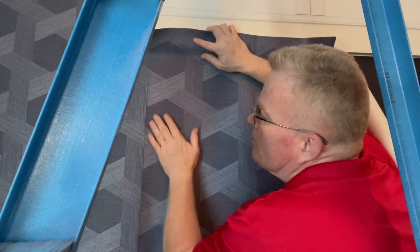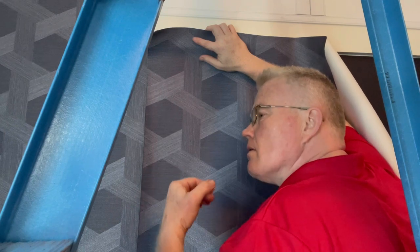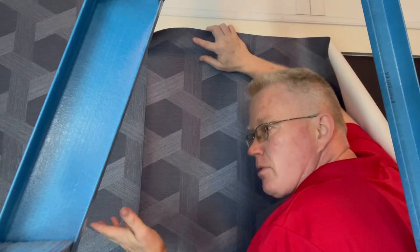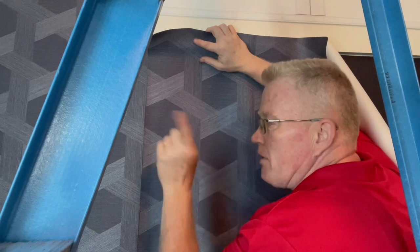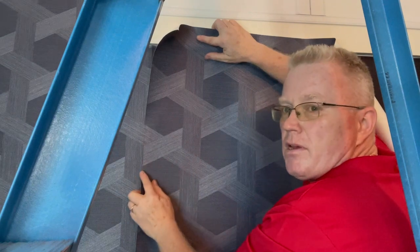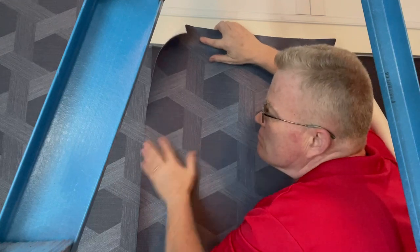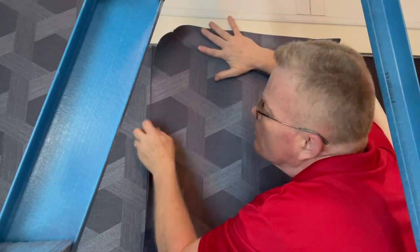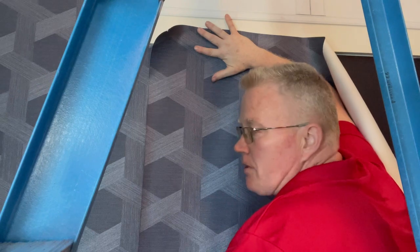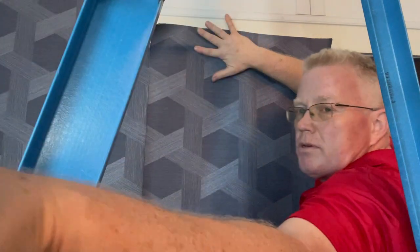So what you do is you overlap it, and then you find a point at which the material starts to become firm and stationary. And that's usually about an inch in from the edge. But here, it's only a quarter of an inch, folks. So that means I have to overlap it and cut it. That's the only room I have to play. So my advice to the new person hanging this is skip it, don't hang it. Okay, so I'm gonna do this double cut and we will show you how to do that.